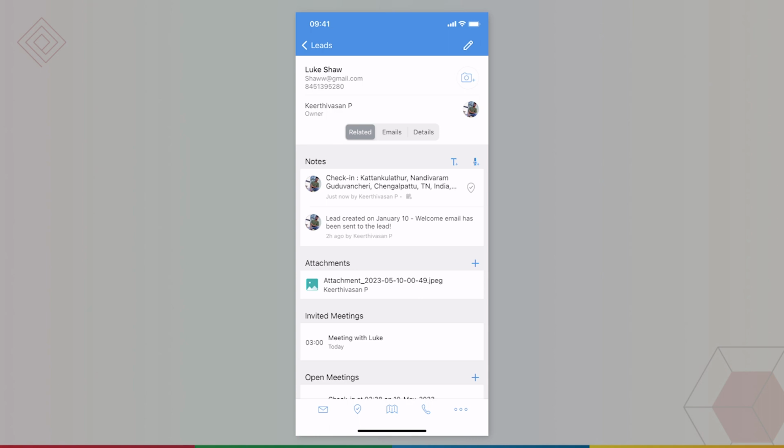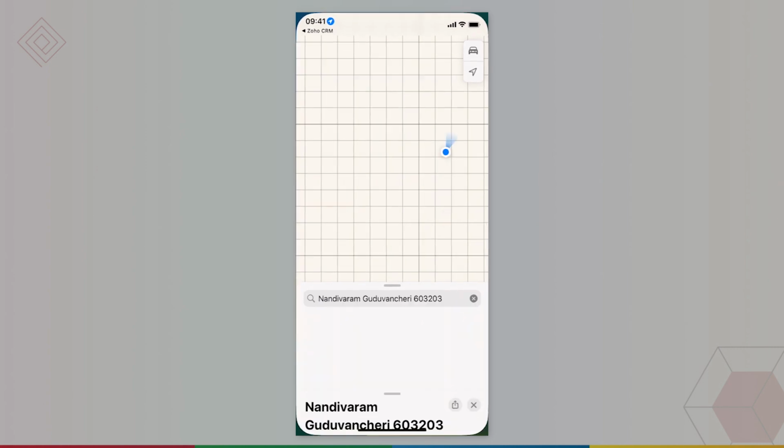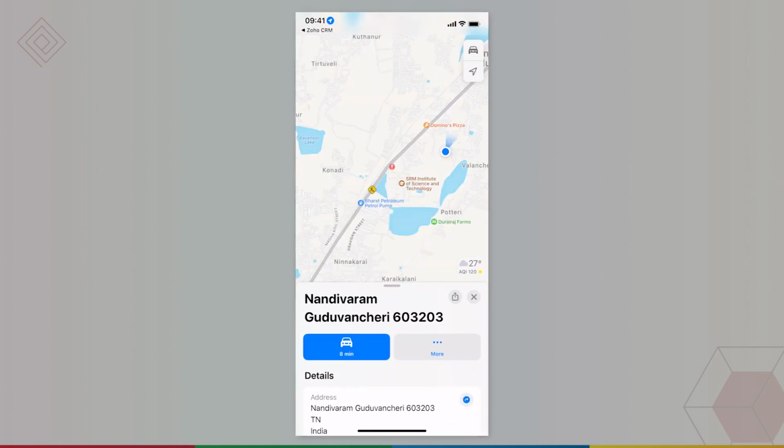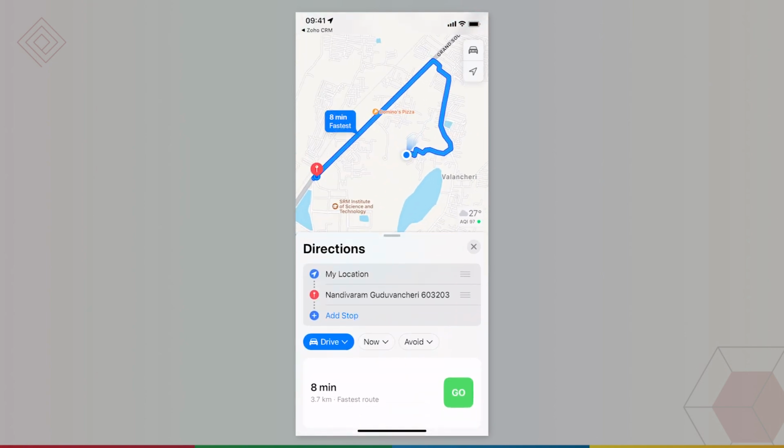Also, this feature helps in keeping the managers posted about their field agents' appointments and the time and location of the check-in to keep a track of their activity. The next feature is Map Locator. The Map Locator icon at the middle of the bottom bar will plot the lead's location on a map, which will be useful for the CRM user to locate the respective lead on the map. The navigation option from the map can be availed to route to the respective lead or contact's location.